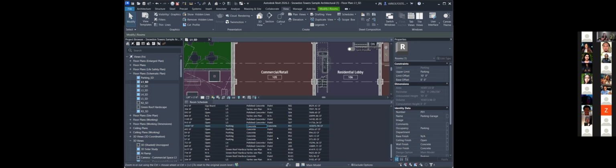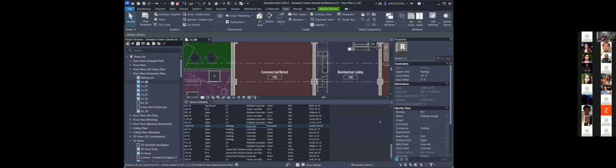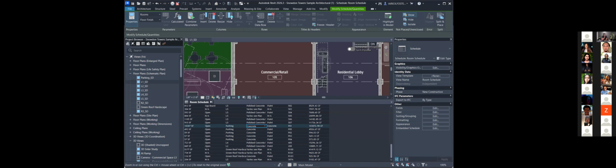Properties, filters. I think you want to filter the schedule, is it? Yeah, to basically remove a field from the schedule. Right. You would click on the schedule, anywhere in there, no matter.